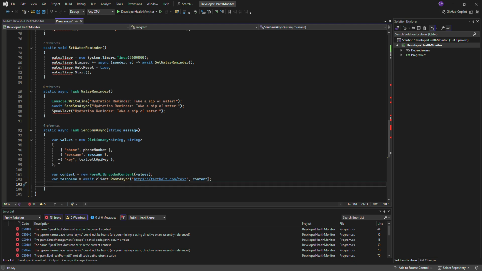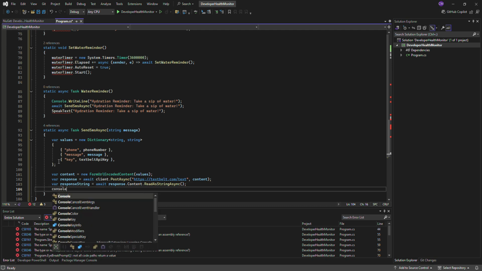So we will do var responseString. It will be taking those response strings we have encoded in the Console.WriteLine. So then we will do responseString equals await response.Content.ReadAsStringAsync.